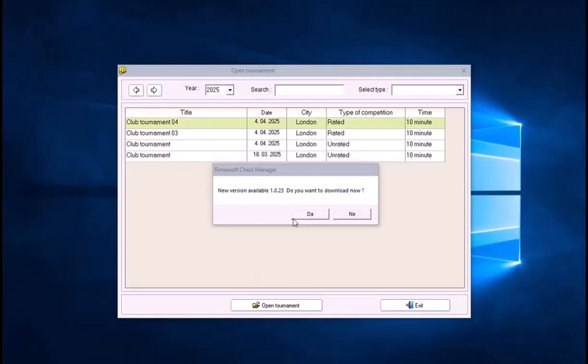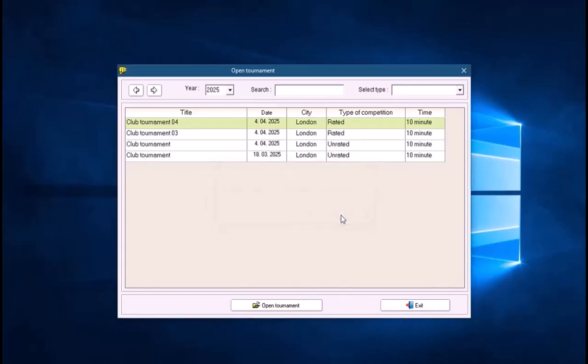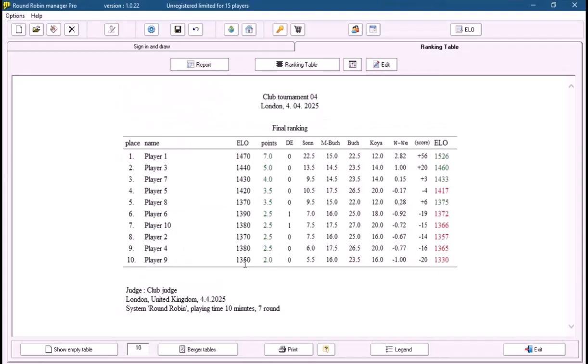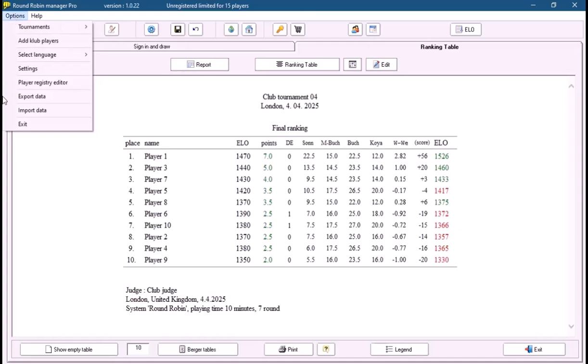The program automatically notifies you if there is a new version of the program. Before installing the new version, export your data and make a backup copy.